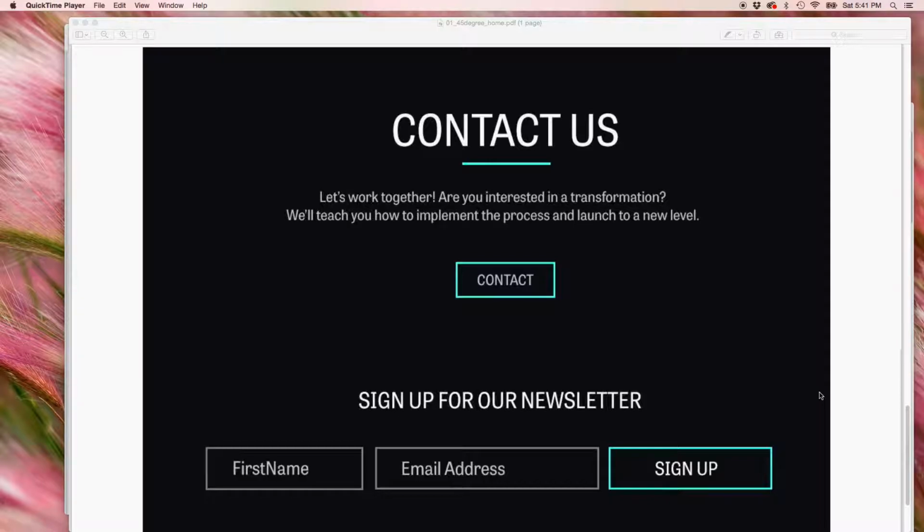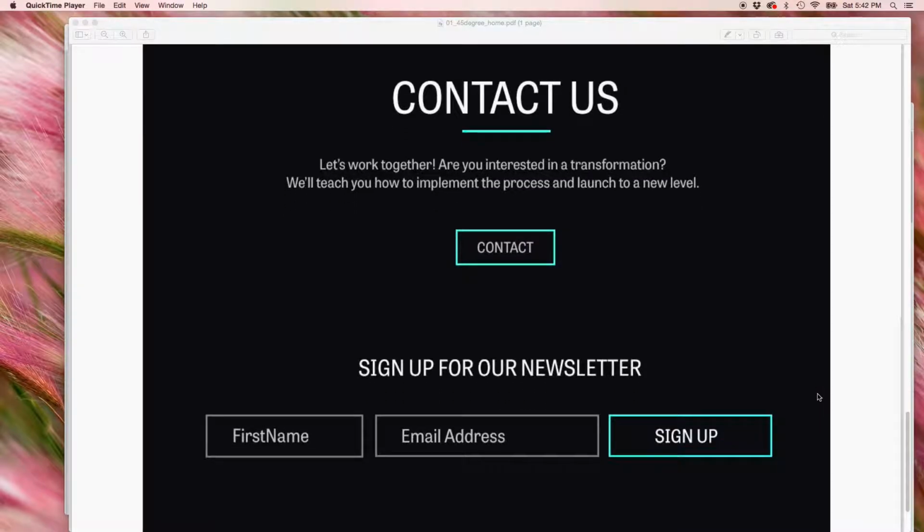I opted for a very simple single line form. Studies have shown that if you're trying to increase your list, particularly by asking for a sign up for a newsletter on a website, it's really helpful to keep it super simple, just down to a first name and an email address. And as your relationship fortifies with users, you can then ask for additional information.